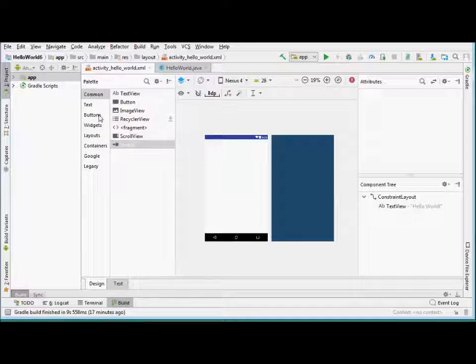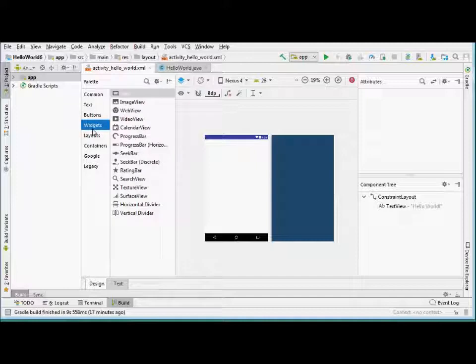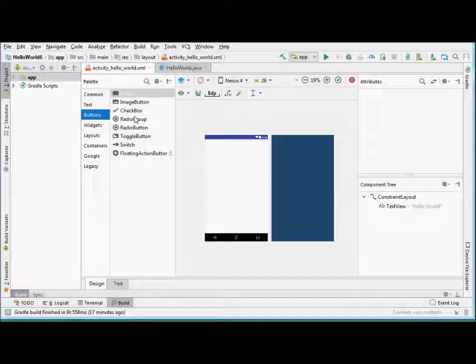We can go to buttons, select the radio button, and directly drag and drop the radio button to the application wherever we want. By this way we can use the radio buttons or calendar view, progress bar, anything by selecting and dragging and dropping. How to use this calendar view, how to use these radio buttons and all, we can see in the upcoming videos. For now we'll see how we can display hello world in the mobile screen.